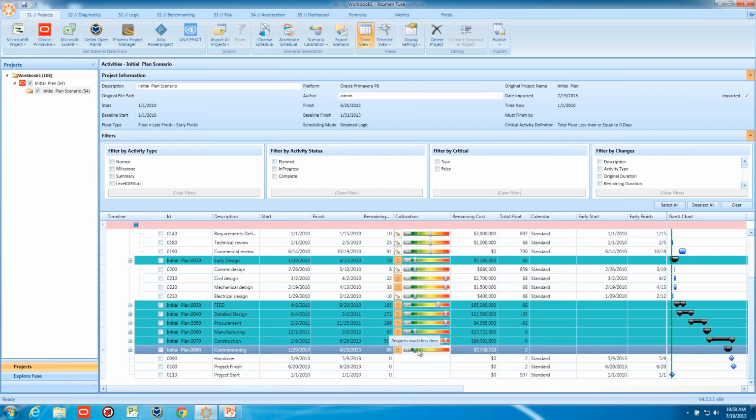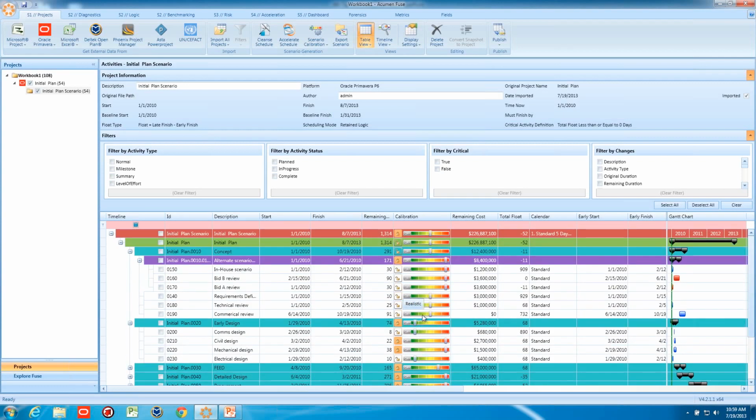Acceleration, of course, might be needed if you need to meet a contractual end date and you're not on a path to get there at present. So let me make some more adjustments. And one thing you may notice is as I make these adjustments, the Gantt chart in the lower right-hand corner of the screen is being adjusted in real time as well.